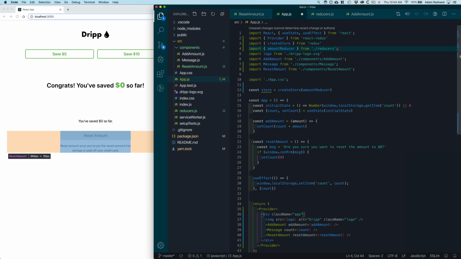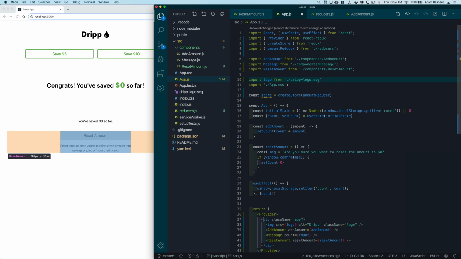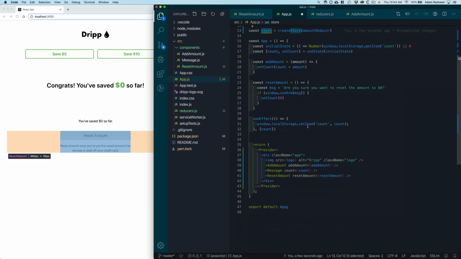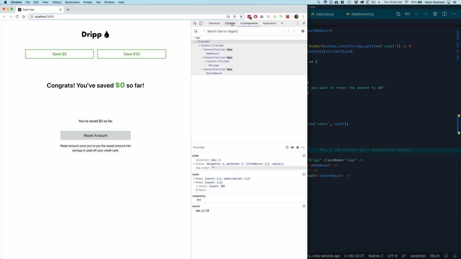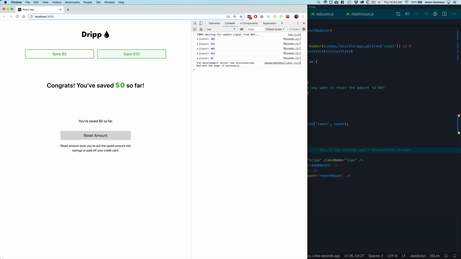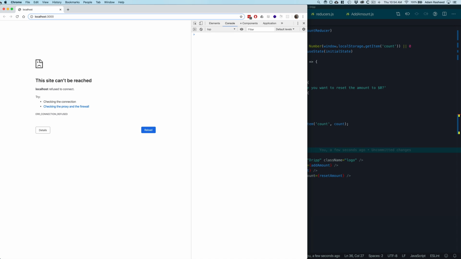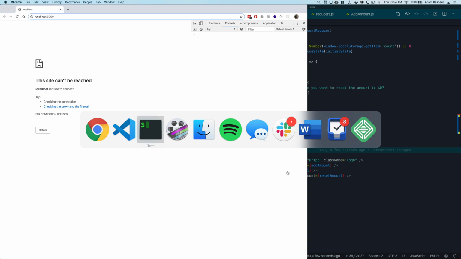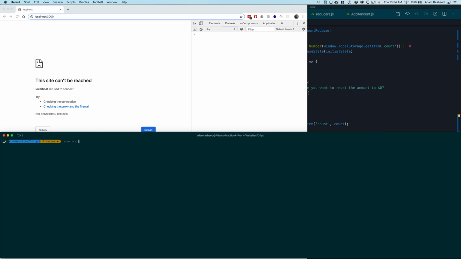And let's kind of clean this up a little bit more. Let's move our assets down and move our components to a separate line. Okay, cool. So we have the store. And all we do is pass the store in as a prop named store. And so you'll see that we can, let's run this guy first. Yarn start.